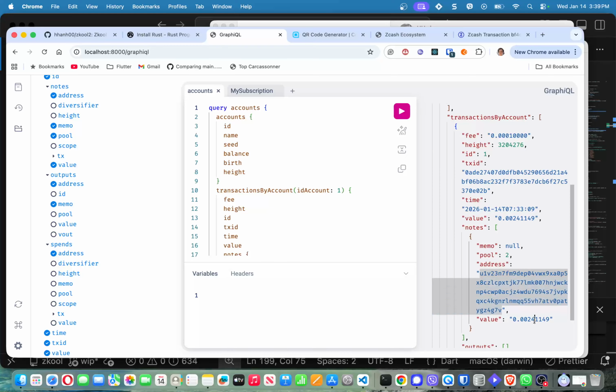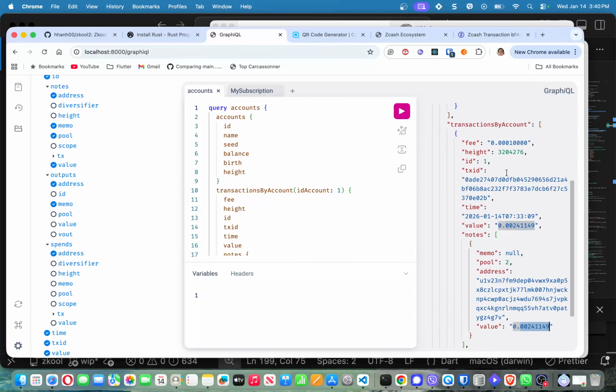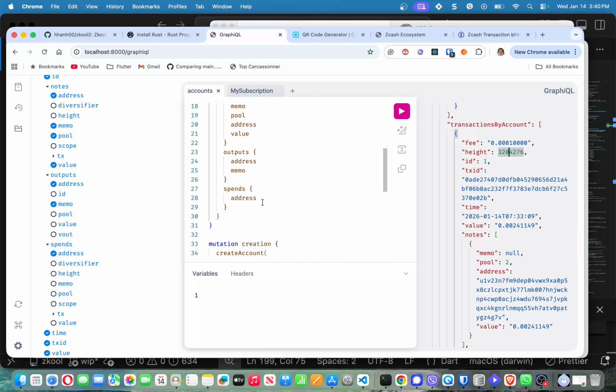This is the amount we received. There were no outputs besides, because this output is actually this one. And we didn't spend anything. Then that's the fee, and that's the height. That looks about right.